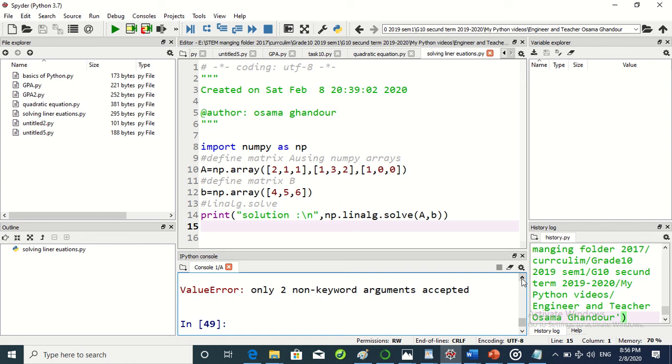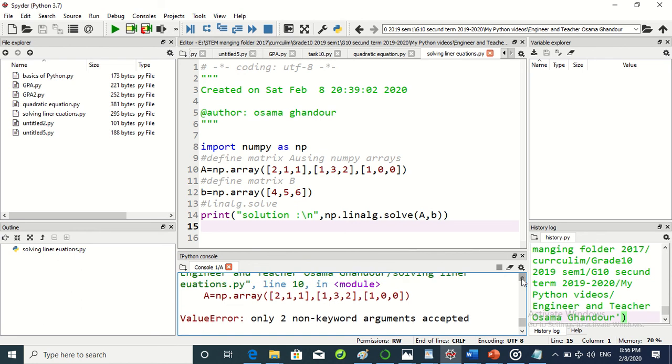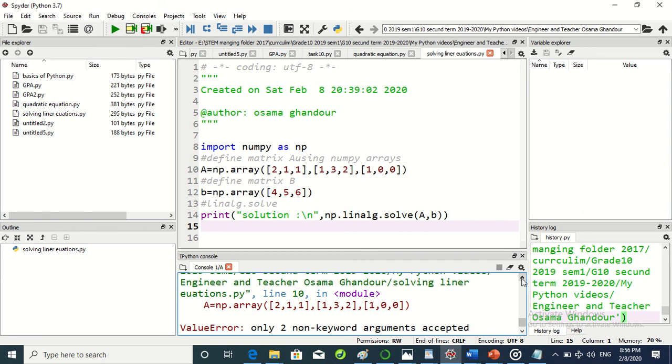Value error: only two non-keyword arguments accepted. There is some error here, at line 10. Let's try again. Only two non-keyword arguments.